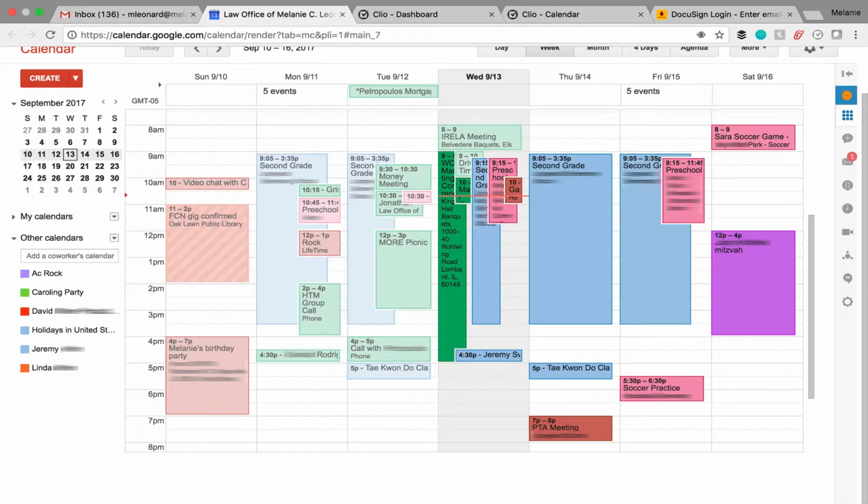So here's a picture of actually Mel's calendar on Google, and you're able to simply put in any of the things that you need blocked on your Clio calendar. You can use your Google Calendar in order to be able to block that time in your Clio calendar. So if you have perhaps a Google Calendar where you're keeping your personal things, you're able to simply put in your personal things, have that sync to Clio so that those times are being blocked off and your staff is not scheduling you during that time. So this allows for easier billing and easier scheduling when you're using your Clio calendar.